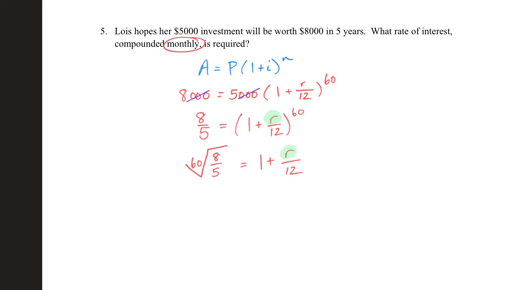I still have to get that R all by itself. Okay, so what's the next thing I can do then? Well, now I need to get rid of that +1. So I have to get my R term all by itself. Now, I just want you guys to watch how sloppy I start to write, because some of this could come back to haunt us a little bit. Notice I'm already starting to write that out really sloppy. So say I go through and I go really, really fast. Okay, so the 60th root of 8/5 minus 1 is going to give me my R over 12.